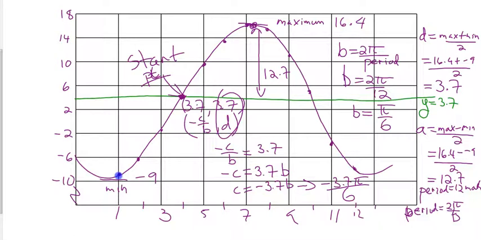I'm doing that so that we can enter this into our calculator and see, hey, did we actually get the right equation? Because you're going to do this on Monday. I'm going to give you a graph and say, determine the equation. Show me all the work. You're going to mark on here max and min, and then write max plus min over 2 gets my d value. Max minus min over 2 gets me the a value. You're going to mark off on here and say the period is 12 months. You're then going to calculate the b value from the period.